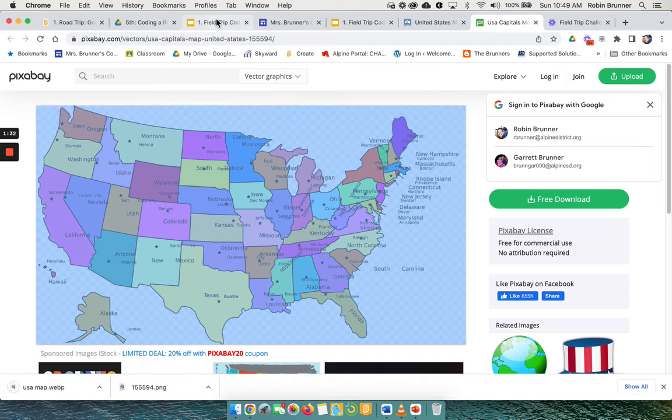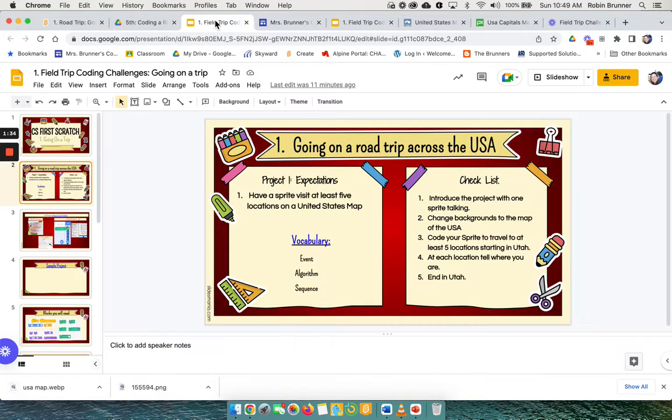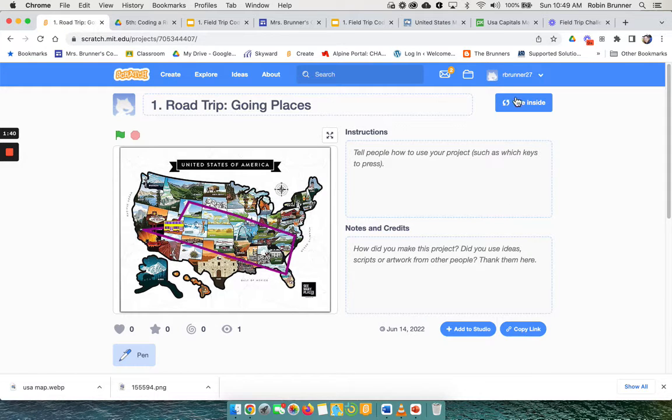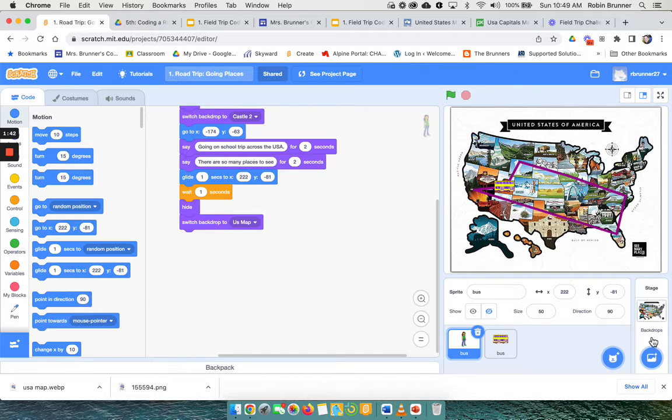So now that I'm on my project, I can come over here on my Scratch project, and do you see I already have my picture in here? But the way I got that is I came over here and I went to, this is my sprite, so I'm not going to use this one. This one is where the characters I'm coding.